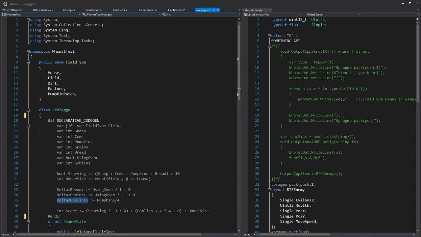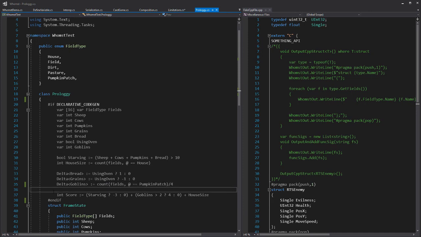The immigration of goblins to your fields is directly proportional to how many pumpkin patches you have, because goblins love to come and hunt pumpkin patches. It's very important that I get this right, okay? If you have 4 pumpkin patches, you're going to start getting goblins, but it might be worth it. Anyway, and then your score is of course based on a formula.